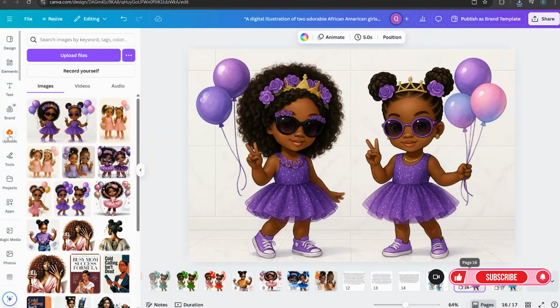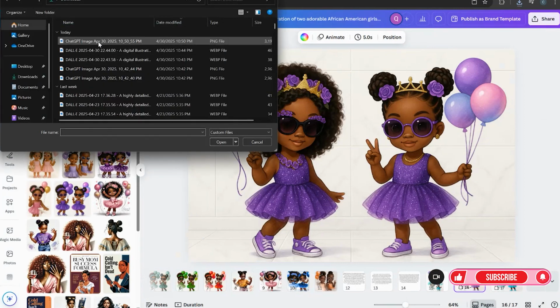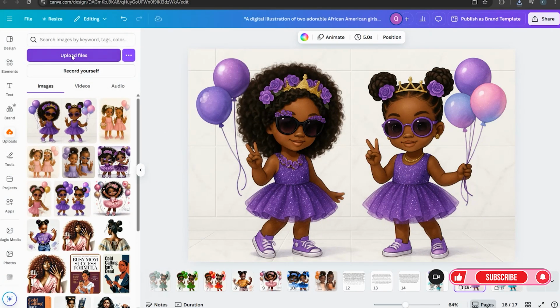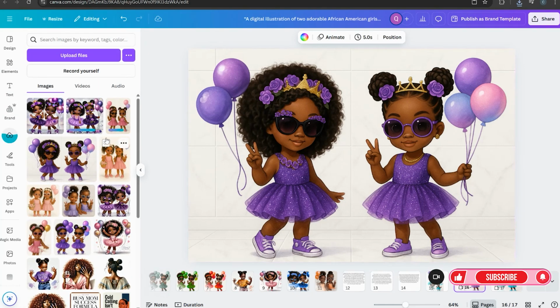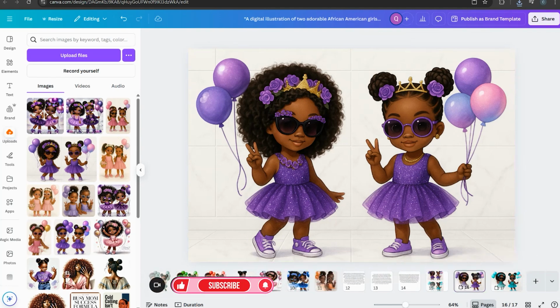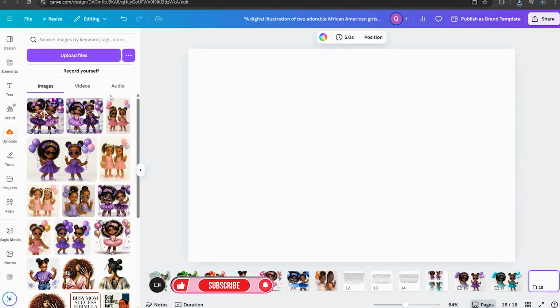So I do want to point to the attention that sometimes you are not able to. And let me make sure I got both of those images in. So I'm going to bring both in. Sometimes you are not able to bring in images and change the colors. So obviously, hopefully, Canva will work on that. But sometimes you are not able to change it.